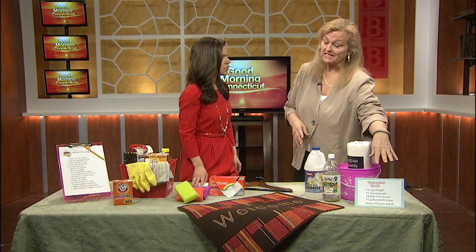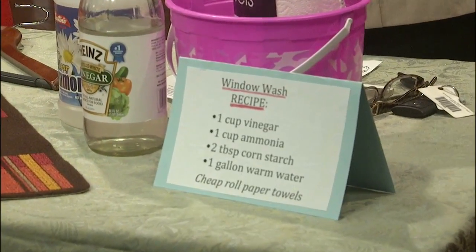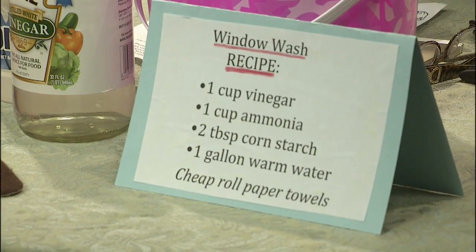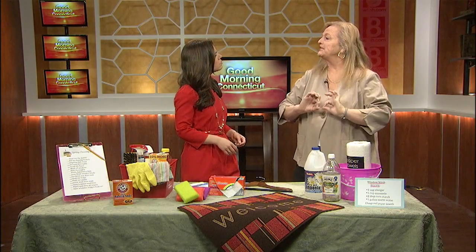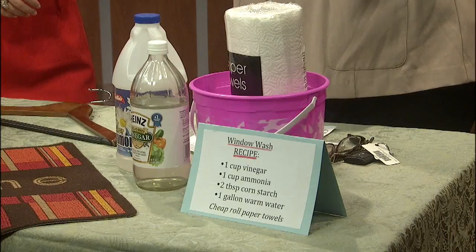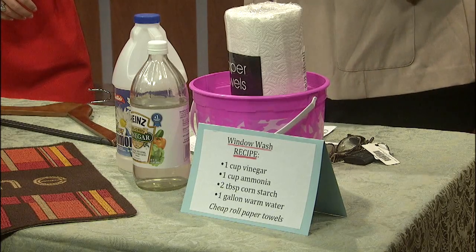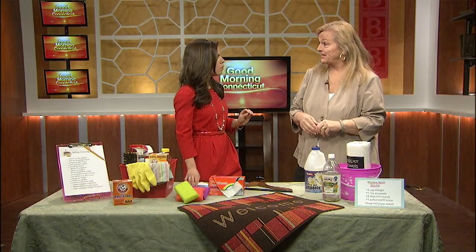A great window wash recipe, very easy, is filling a bucket with a gallon of warm water and then a cup of ammonia and a cup of white vinegar. Use cheap paper towels, because there's less lint with bargain brands than expensive ones. The secret ingredient for the window wash recipe is 2 tablespoons of cornstarch. That will make it streak-free, and dry really crisp, really quickly. Real easy. I thought you were going to say lemon. Lemon's also good, but cornstarch is an added ingredient to stop the streaking. Wow, that's a great tip.